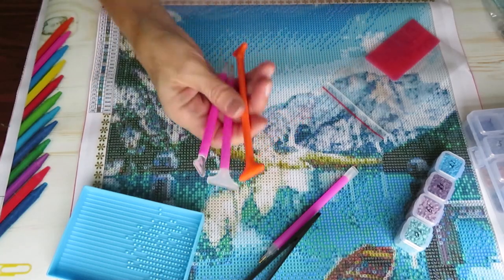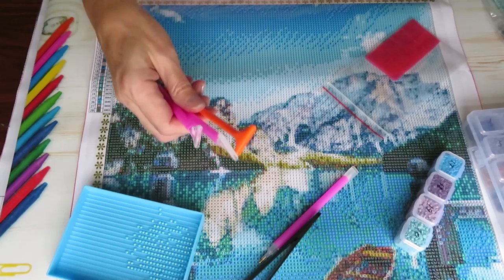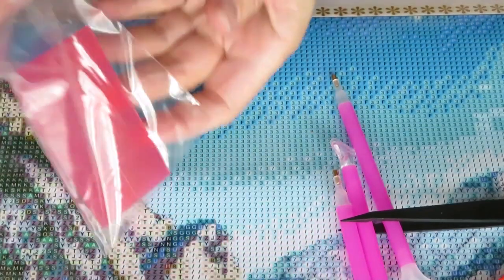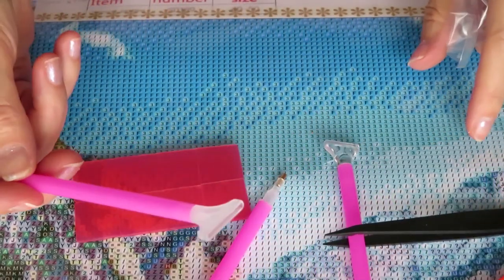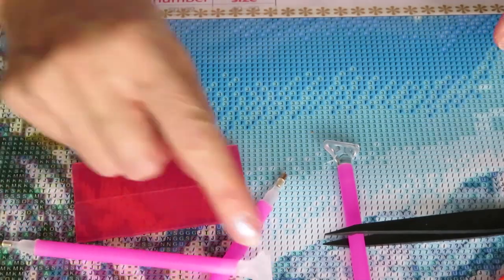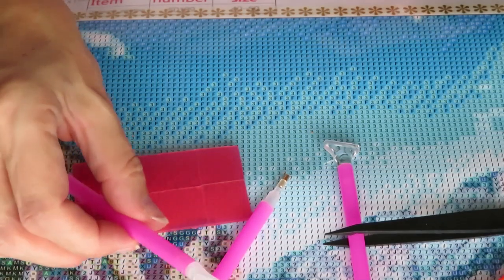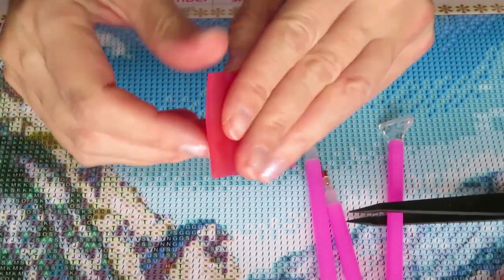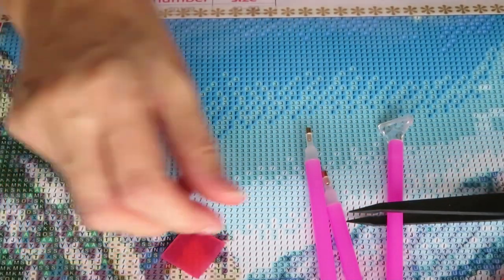This tray feels better than I thought it would be. Now we are going to test our drill pins to see not how much wax they can take, but how many diamonds will stick to each of them. I really want to know how many drills can fit on this big side. My guess would be maybe nine — let's see if I'm right. I'm going to peel one of those brand new wax bricks.